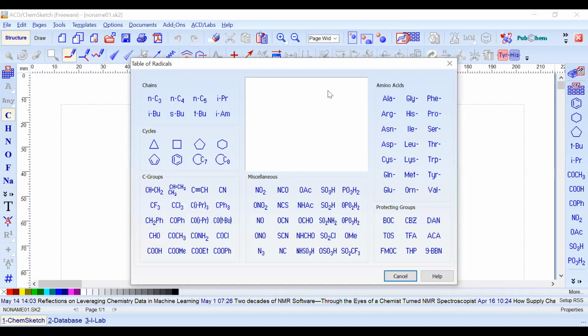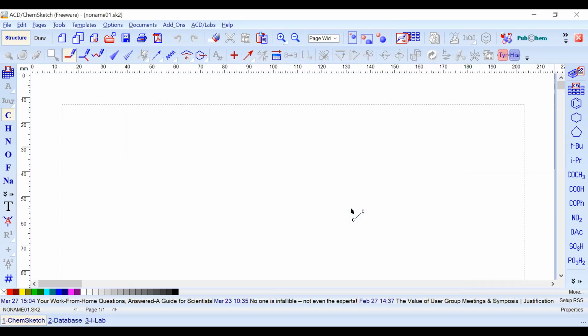You're able to see that so many structures come. I keep on histidine, the structure comes, I keep on the ring, I keep on this one. So anywhere you keep, the structure will be displayed over here. So whatever you want from here also, you can take it and transport it into this workspace.